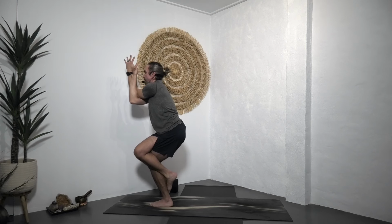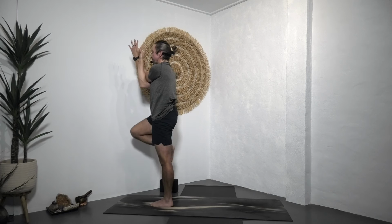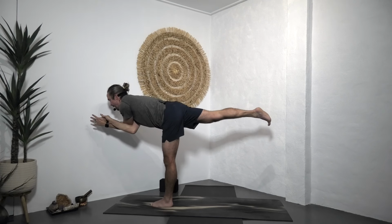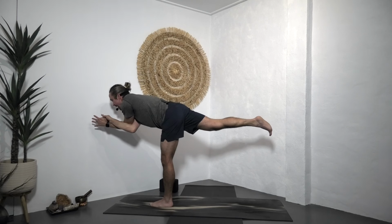A warrior three variation with eagle arms. So bring the right knee up and uncross from the left and then sweep it back, hinging at the left hip, lengthening your right leg behind you and finding the forearm interlace in front of you, holding three.